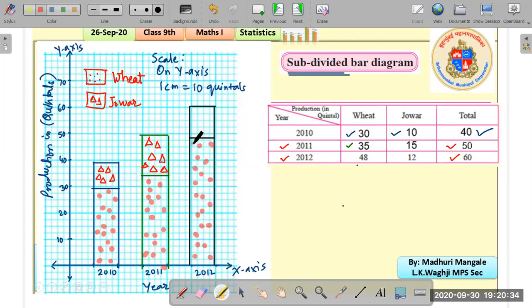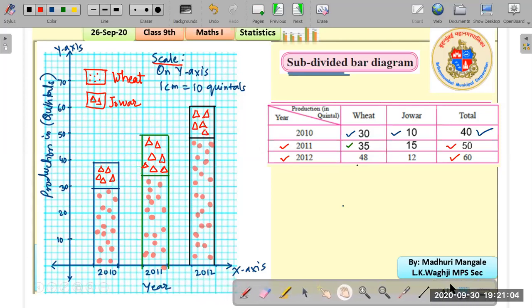You just need to find the total for the given data, and we start with labeling the totals. We start with marking the totals, and then we have to just draw the pattern that completes the graphing part. Yes. And the very important steps are to mention the scale, to mention what pattern denotes which production, and then labeling the x-axis, y-axis, and using correct numbering. All right, students. So this completes the first type of graphing, that was the subdivided bar diagram. Let us now move to the next type of graphing.